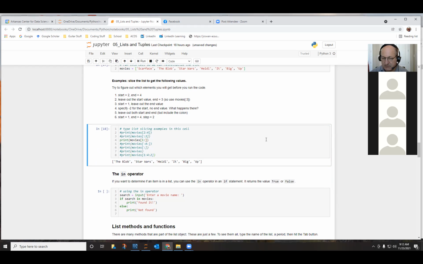Yep. This is pretty routine Pythonista stuff. Okay. And -4 seems like it goes to the end of the list and works its way backwards. We'll check that one out.